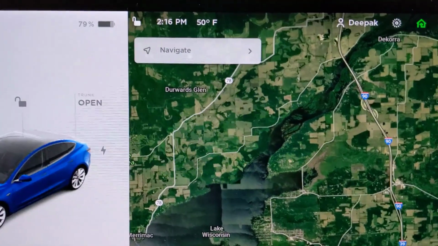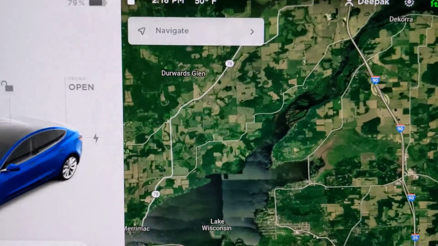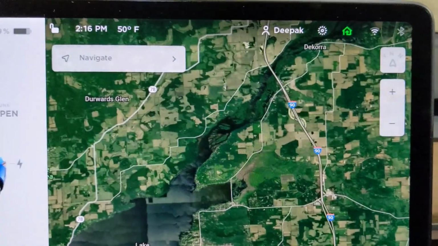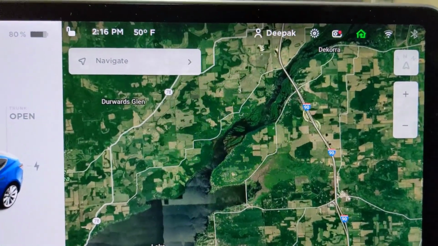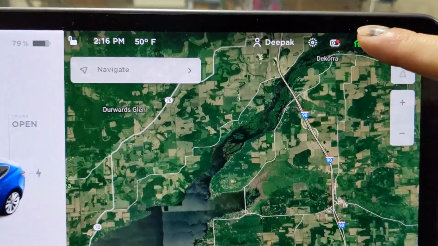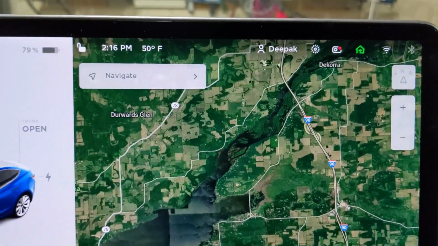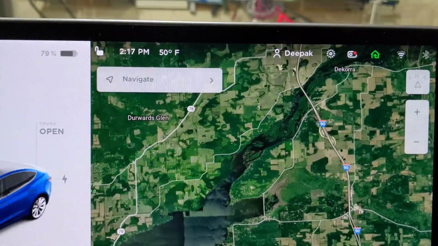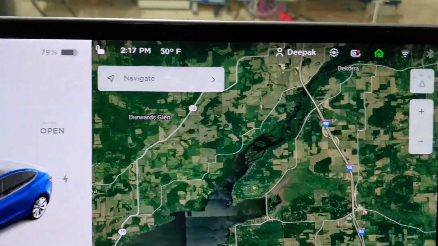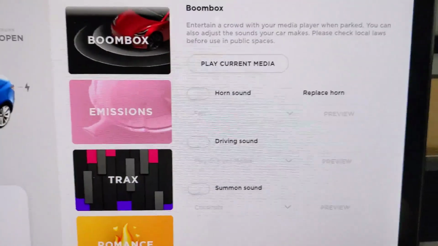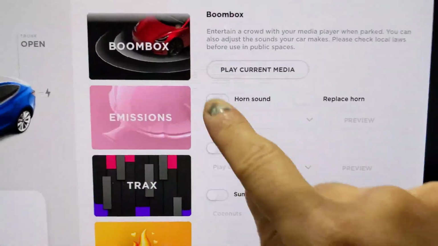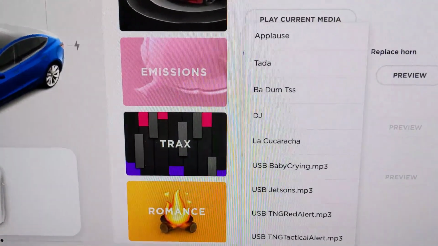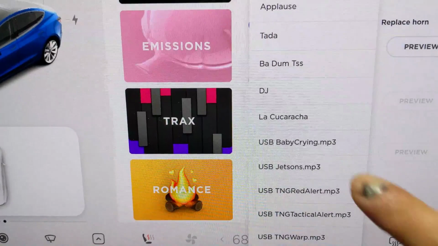All right, I'm in the car now, and I'm going to plug in the USB drive into the port. There we go. Let's see. A few seconds. Here we go. Top right, we can see that the Tesla cam is working. So now the bigger test is going to be to see if, under the toy box, we have the ability to choose multiple sounds. So go back in here and voila, down here we've got the USB sounds, the 5 that we talked about.